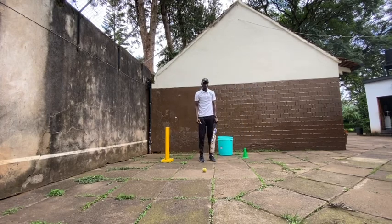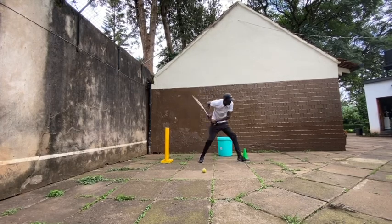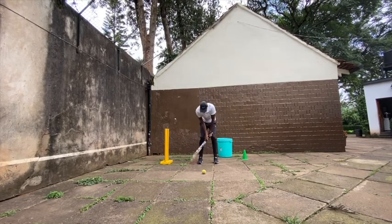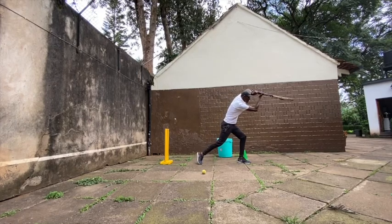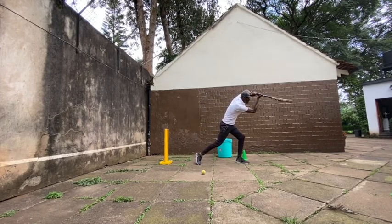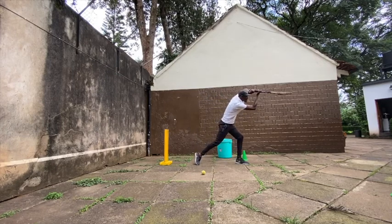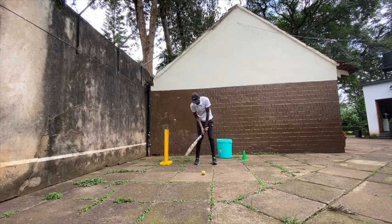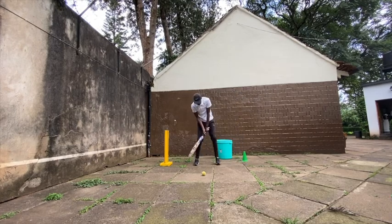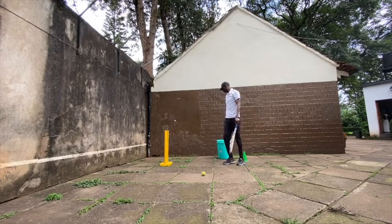And this is important when you want to become good in cricket, especially when you want to become good at driving the ball. There. Nice and easy. Let's do five. One. Two. Three. Four. Five.